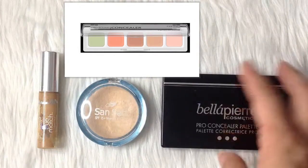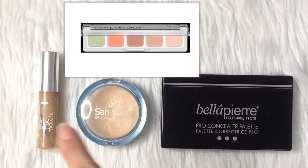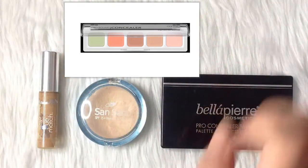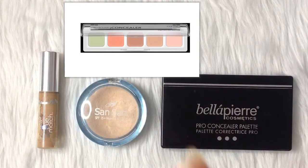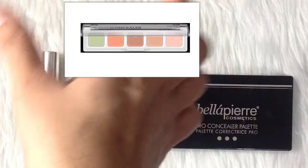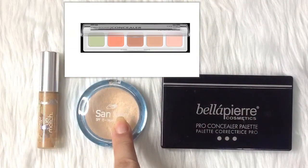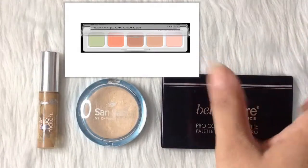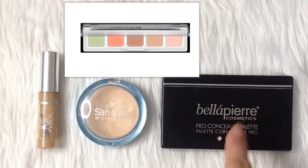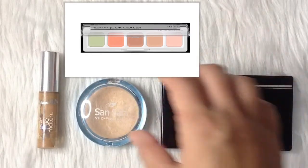So ranking them, I am ranking this L'Oreal True Match Concealer as my number 1, surprisingly, because as I mentioned, I had it several years back and haven't really been using this, but I am enjoying it right now. So I'm ranking that number 1. Number 2 will be the Catrice All Round Concealer. I prefer that over the Sansan Concealer in terms of the concealer shades, those that are light shade. But in terms of the color corrector part, I prefer this one. This seems to be better for me. I think because those were too light for me to color correct.